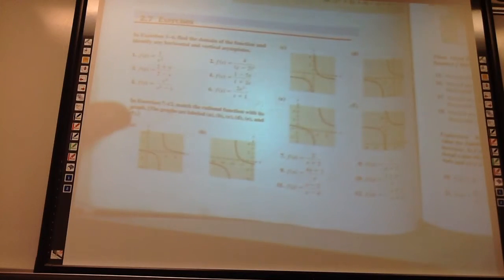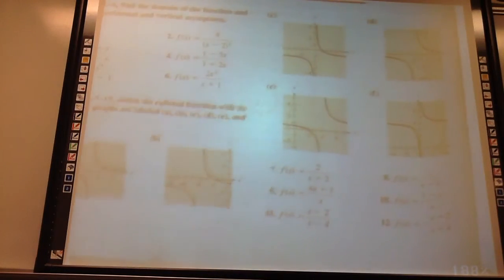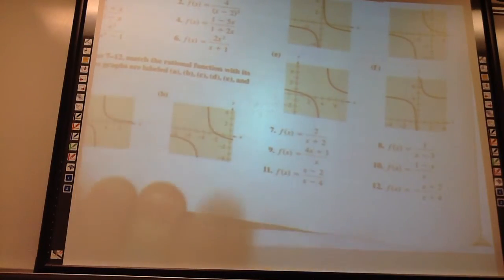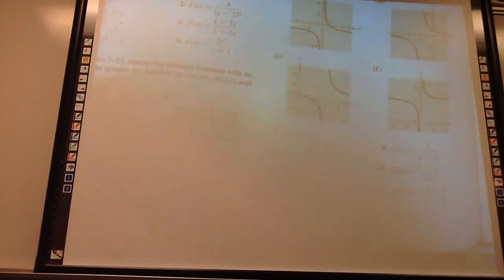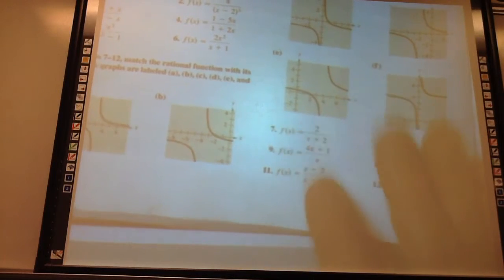Any of the others from 1 through 12? And 12? Okay. Well, 12 is just matching, right? So I gotta kind of just look at your book. I'm not gonna draw them all. Should we just go through them all? Sure. Okay. Number 1, or number 7.